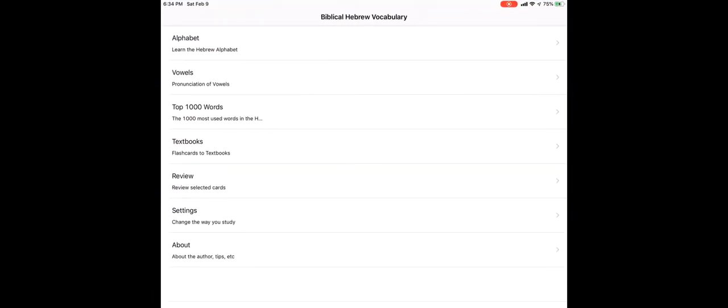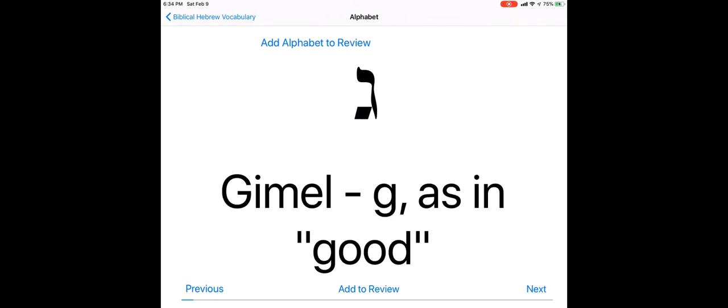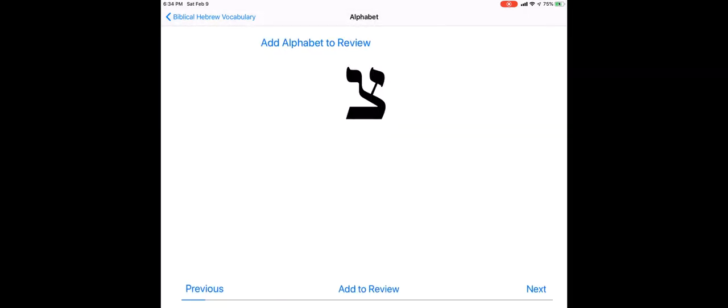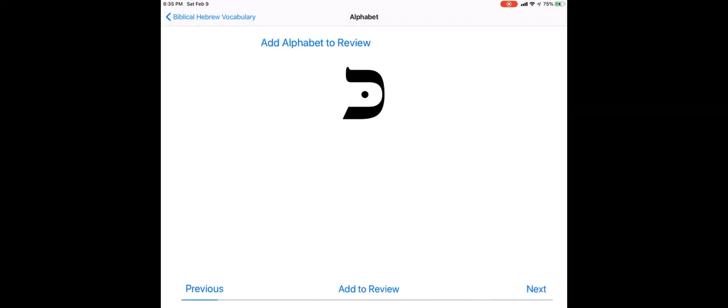For the very beginning student who's still working on the alphabet, you could just practice the alphabet. It will show you a letter like this, and to see if you know what it is, you'll say Gimel, and it has a G sound. Then you click the screen and it will confirm or correct what you said. It is not a quiz, it's not A, B, C, or D. It's going to show you the letter, and then you go to the next letter, Tzaddik, and if you know it, you know how to say it. It's not giving you an order, it's random, so you should already study. This is the way to test.